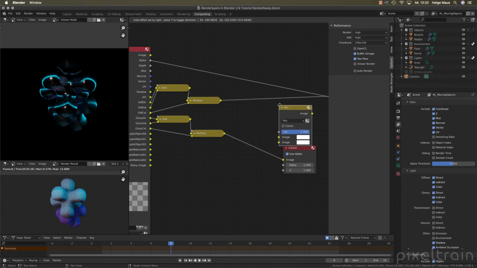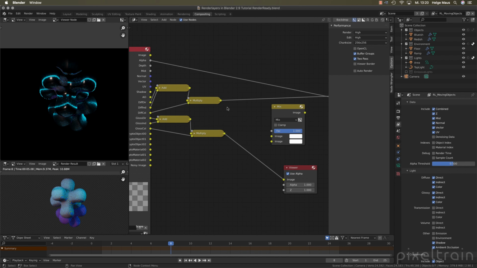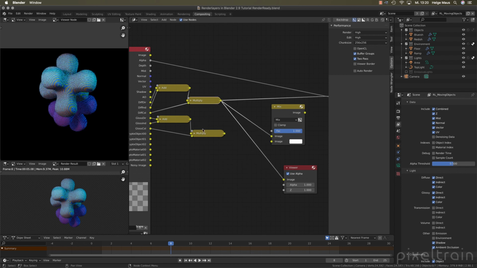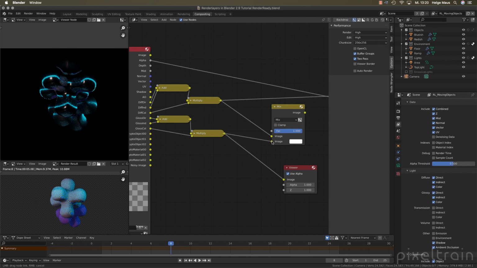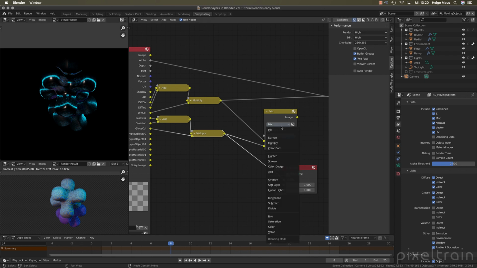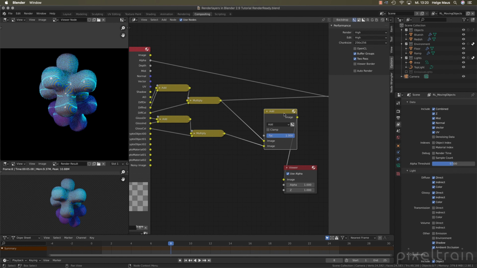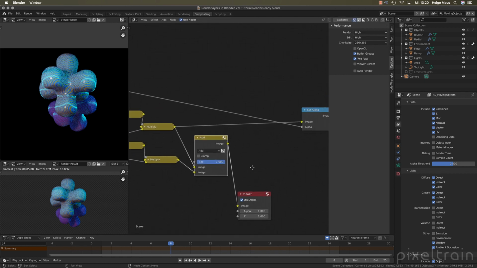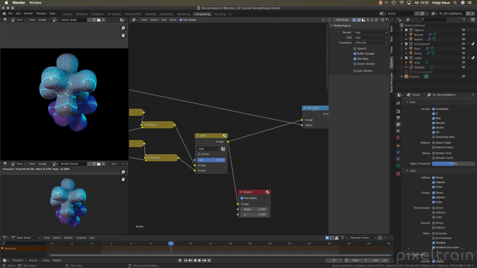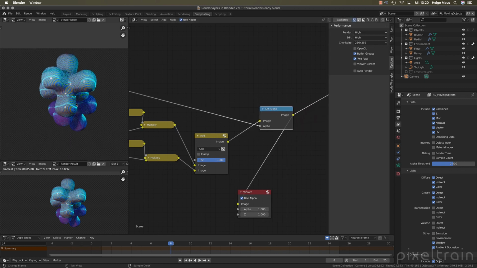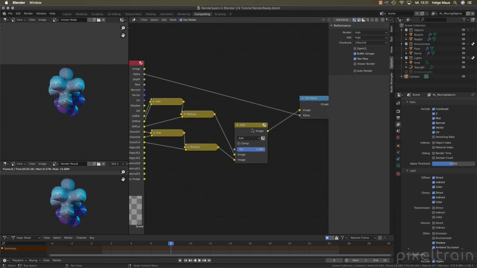So let's take a mix node again. And now we say, okay, we have the diffuse amount, which looks like this. We have the glossy amount, which looks like this. And now, what's the mix node? Look at that. We have that here and that here. And these pixels are black, which means 0. The brightest pixels, where we have reflection, are brighter than 0. So this is a typical thing where we add light again. So we bring light sources together. And this is add. And now you see this is the result here. Great. And then you can tell the system, okay, set the alpha again, so we get rid of all this clutter here. I hope this makes sense for you.